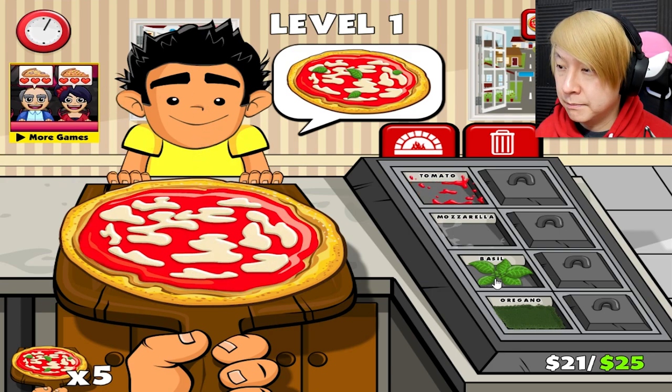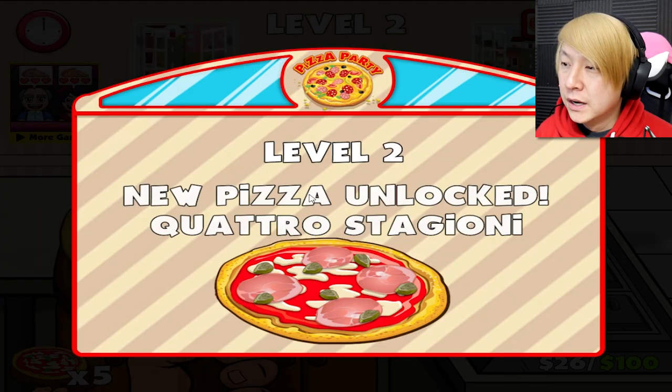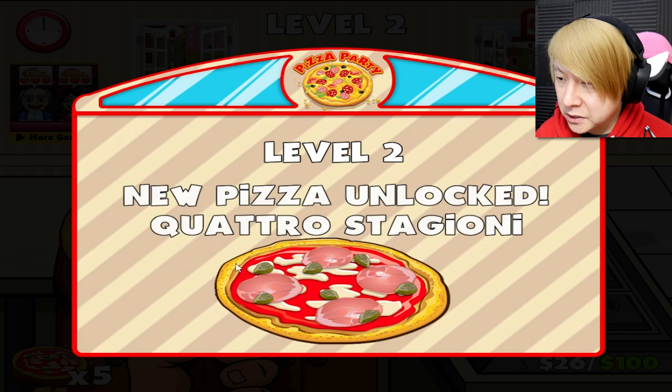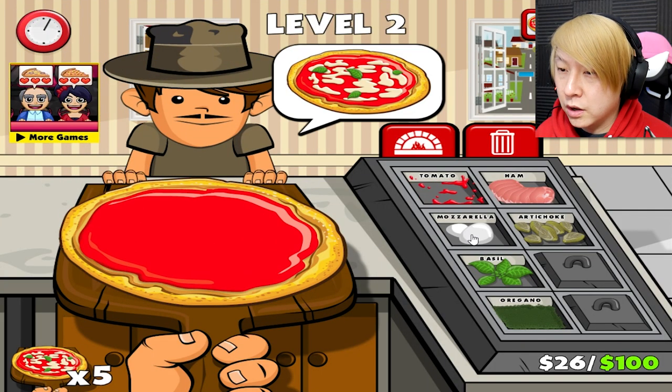So mozzarella and basil. Do I get bonuses for doing it faster? I don't know. New pizza unlocked, quattro stagioni. Oh my gosh, what's on that? It looks like little things. I don't know what that is. Some sort of meat is on top. Okay, so this guy doesn't want that though.